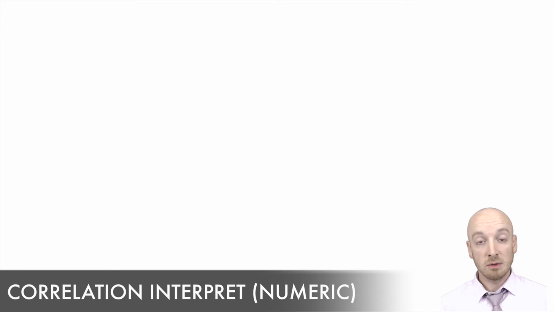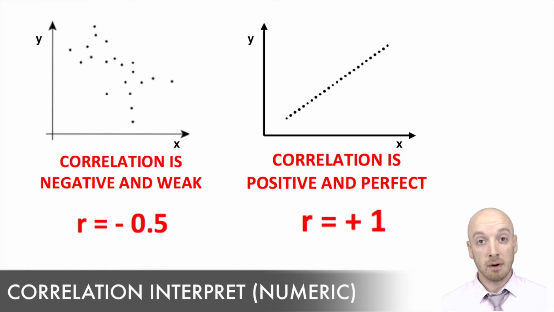Now the correlation between two variables can be represented with a number just as well as it can be represented on a graph. Now when we have a number assigned for showing the strength of correlation, we call it an R value or an R score. And an R score just means the correlation coefficient. These are fancy words that just mean how strong is this correlation.